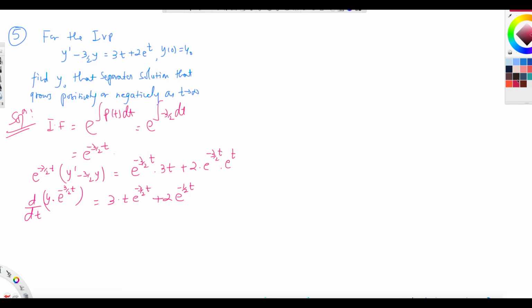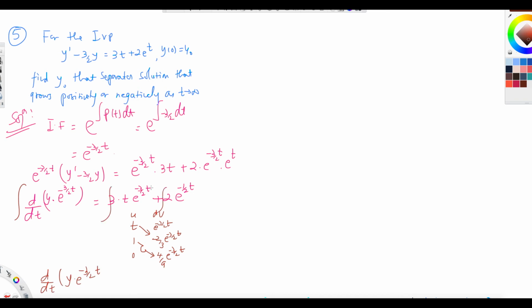Now I want to use integration by parts for this. So it is like u and dv, t e to the negative 3 half t. The derivative is 1 and the next derivative is 0. The integral is e to the negative 3 half t over negative 3 half, that will be negative 2/3 e to the negative 3 half t. If you do that again, you will get positive 4/9 e to the negative 3 half t. So this is positive multiplication, this is negative multiplication.